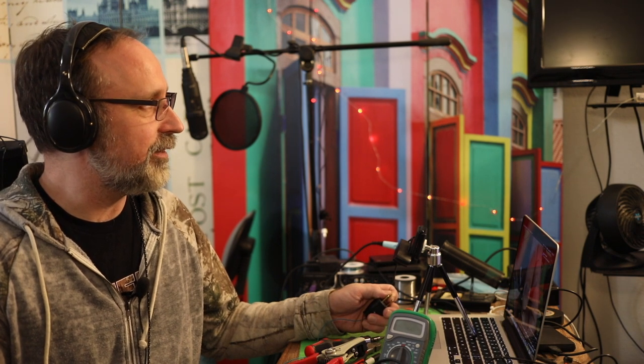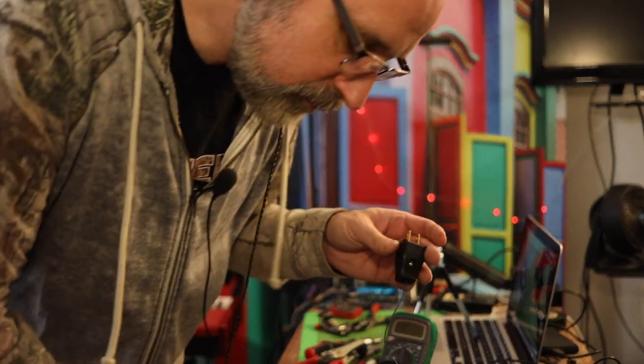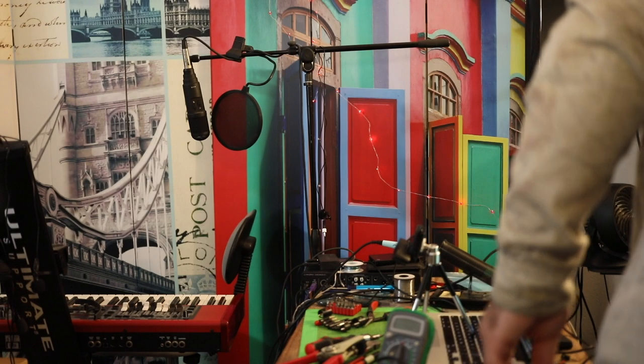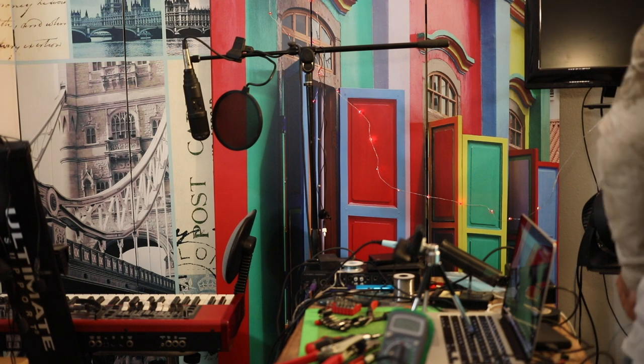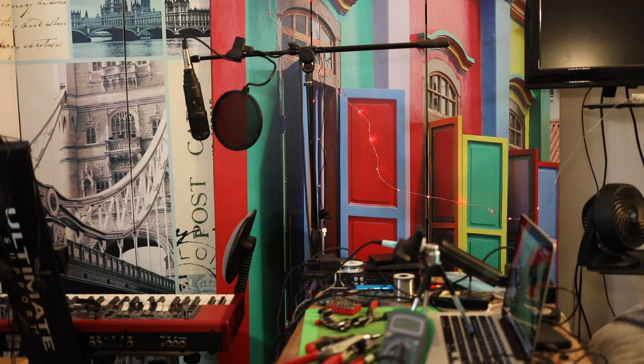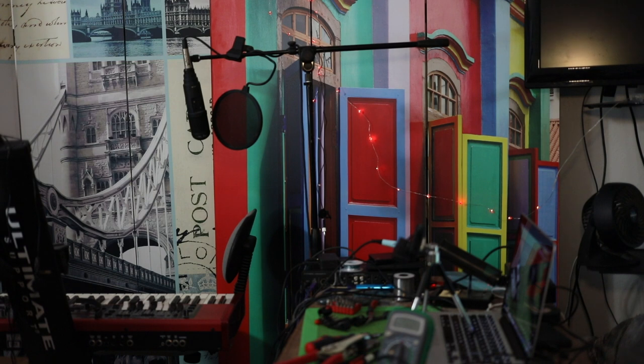There's probably some grounding issues in this place. I could try going more direct and bypassing the power strip, I guess, if I can find an outlet that's not dedicated for something else. Nope. That is the noise, pretty much. When I plugged that in, it actually made it worse.